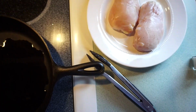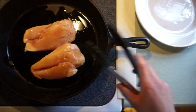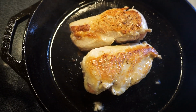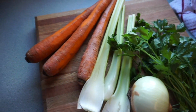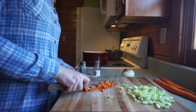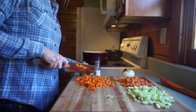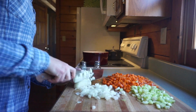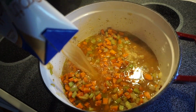To start off this meal plan, I simply seasoned some chicken breast with some salt and pepper, seared it quickly on both sides in a cast iron skillet, and then put it in the oven to finish cooking. While that's baking, I chopped some celery, carrots, and onions and sauteed them until they were a little soft. Then I added a ton of thyme, garlic powder, fresh parsley, and some chicken broth.